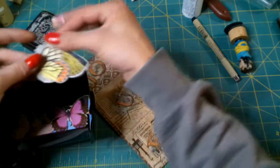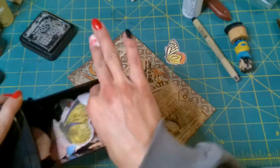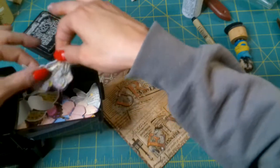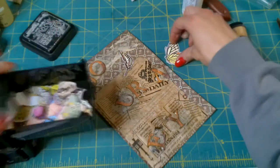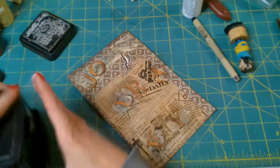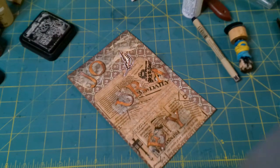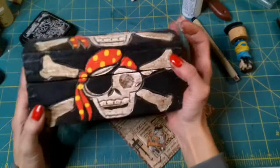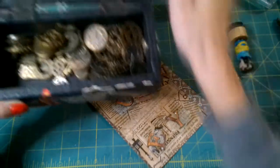So, I have an idea. Let's use... I'm just so big. Do we have a smaller one? This one. That's the one. And then I have this box. Isn't this box so cool? I have this box and ta-da, it's got treasure in it.